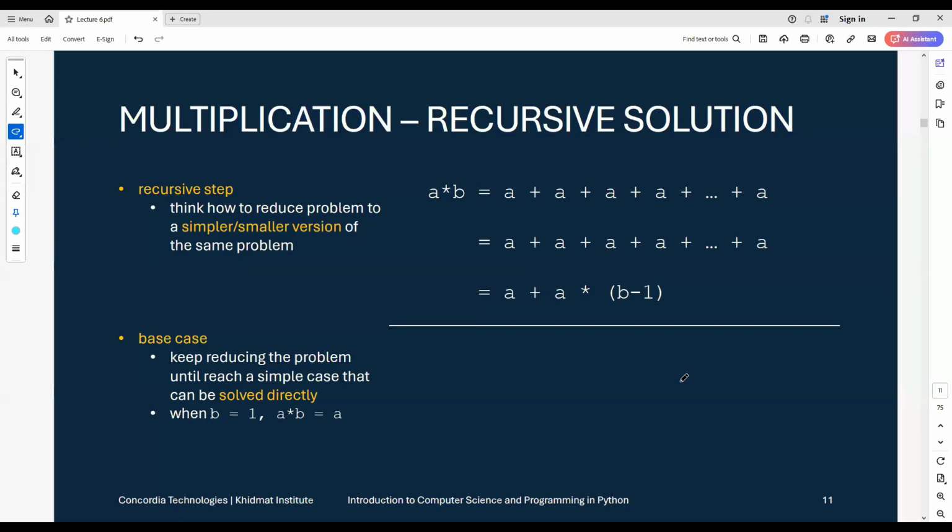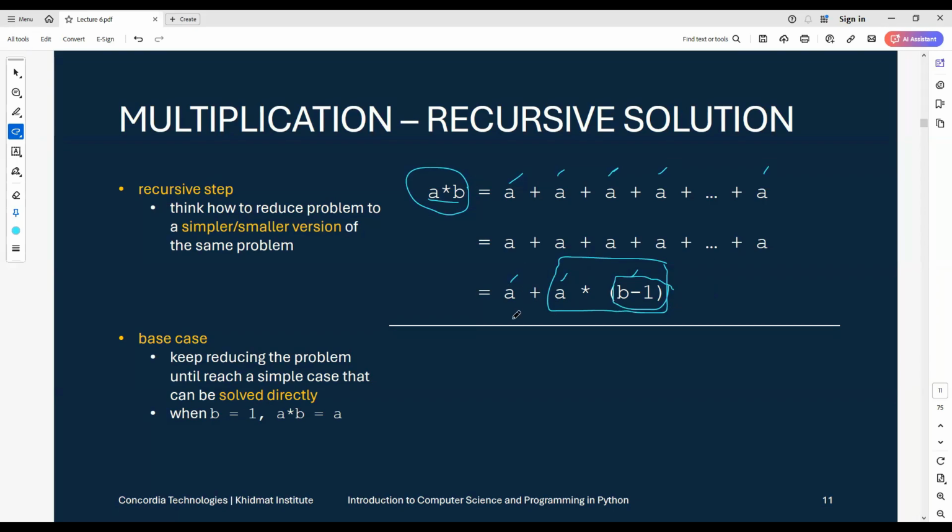If we look at this in a recursive solution manner, what's happening is that we are saying a times b is equal to add a b times, okay? Which is exactly same as adding a to a times b minus 1. We took one a out of this multiplication. And this was our original problem. And this is what we have converted into one simple addition and the similar problem with which we started. But it's a little bit smaller than the previous one, okay?